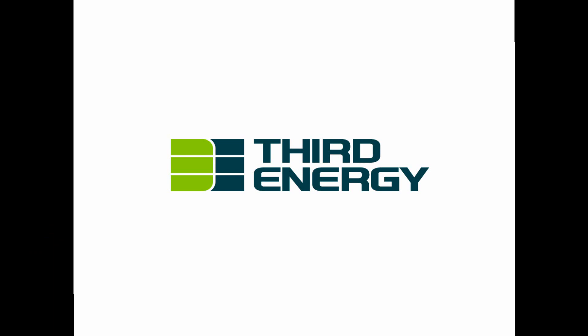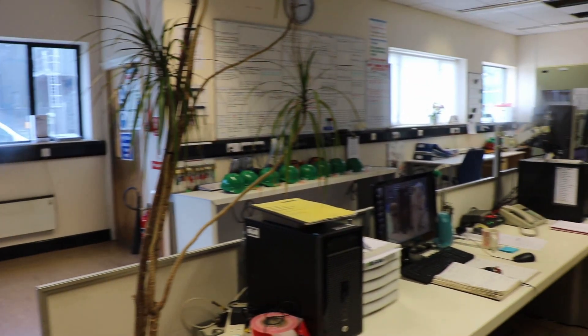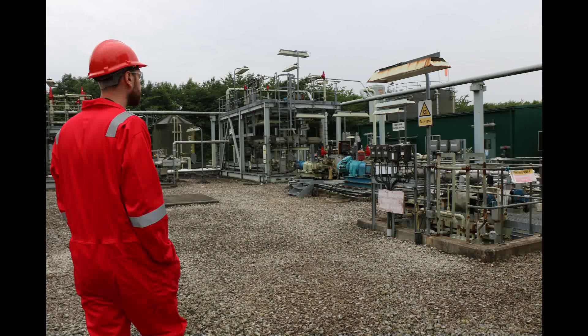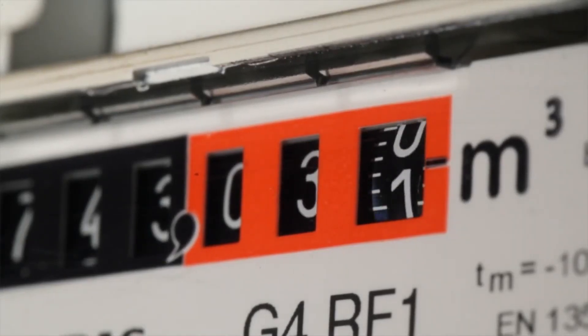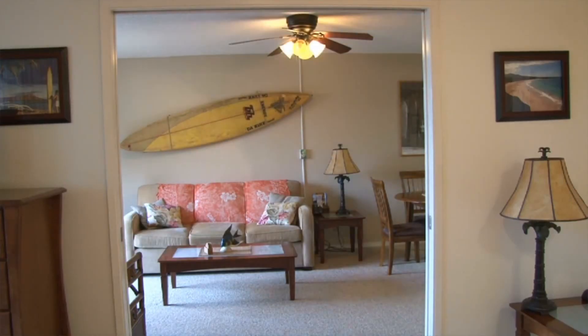Third Energy, based in East Knapton, North Yorkshire, are preparing to do just that later this year. So on a particularly rainy British summer day, we took a trip to visit Third at their generating station, which at its peak can use locally sourced gas to produce the electricity for 42,000 North Yorkshire homes and has been doing so since May 1995. The Knapton Generating Station, or KGS, is supplied by gas from Third's producing gas wells beneath the Vale of Pickering and is the largest generating station in the UK to use onshore produced gas. To date, the station has processed over 30 billion cubic feet of gas, generating 2 million megawatt hours of electricity — enough to power the average 22-year usage of over 27,500 homes.